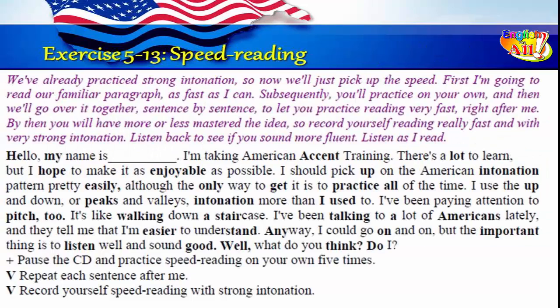Exercise 513, speed reading. We've already practiced strong intonation, so now we'll just pick up the speed. First, I'm going to read our familiar paragraph as fast as I can. Subsequently, you'll practice on your own, and then we'll go over it together, sentence by sentence, to let you practice reading very fast right after me. By then, you'll have more or less mastered the idea, so record yourself reading really fast and with very strong intonation. Listen back to see if you sound more fluent.